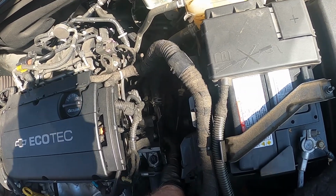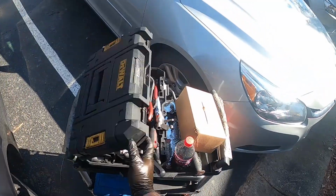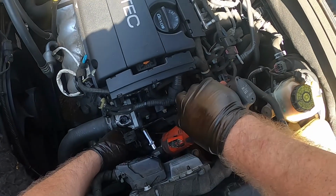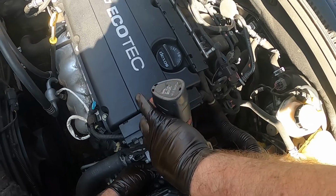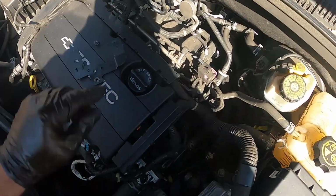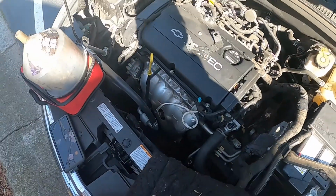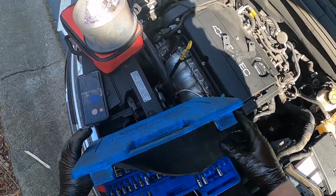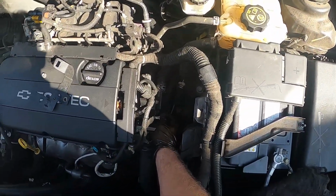The bracket right here, bracket's gonna come off in order to get the inverted Torx bits. 10mm for that. Bracket is designed to keep wiring harnesses on there, but someone has already decided to take them off. So see these right here, going to be inverted Torx. I believe they're going to be 10s. Find out here in just a second. Yep, E10s.